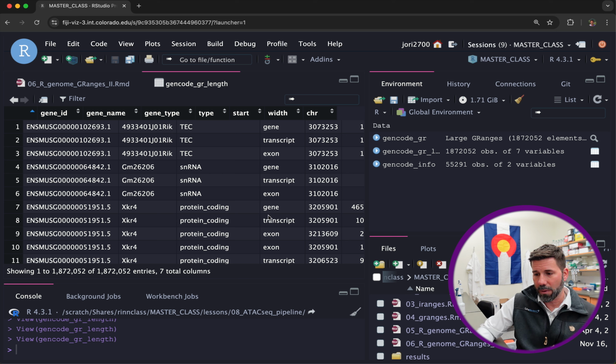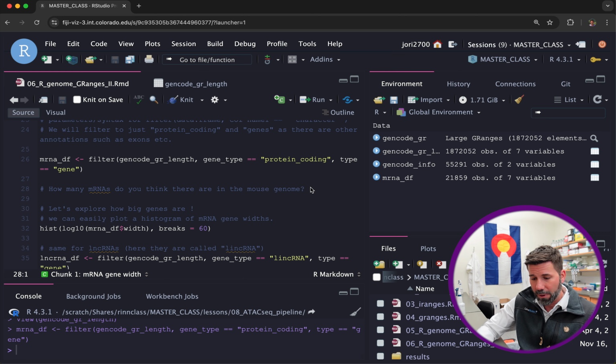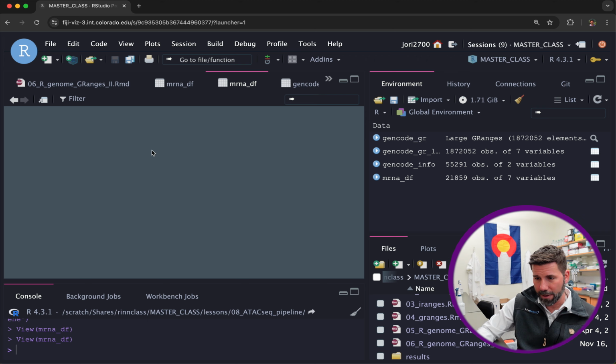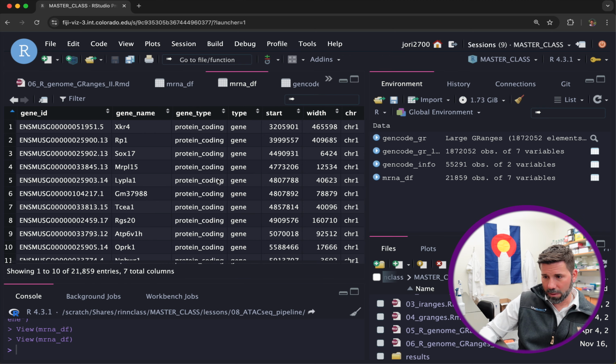So we see here protein coding gene, transcript, but we also see exons. Right now we might just want to look at just the mRNA gene names, for instance. Okay, let's do that. So that's what this will do, by saying I want protein coding, and then in that next column saying I just want gene to match. So double filter. There we go. And if we look at our mRNA data frame, looks good.